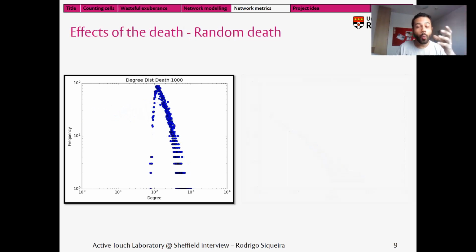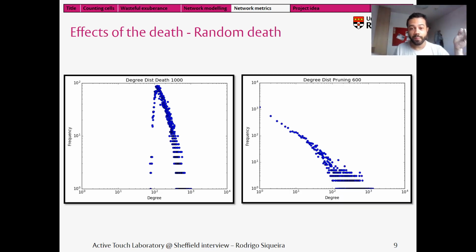Now, what is driving that then? Is it the death? Is it the preferential death that's driving that change into a power law? So let's try a random death, and you see that when you do a random death, it changes very much the degree distribution from the preferential death. And after that, if we run synaptic pruning in the actual preferential fashion, we go back to the power law stage. So, the death doesn't really play a role in shaping that power law.